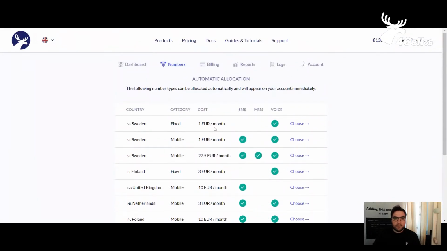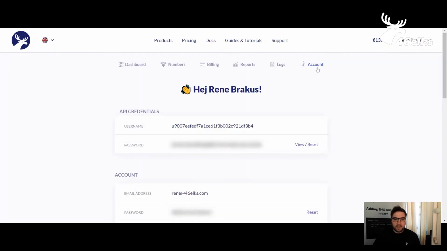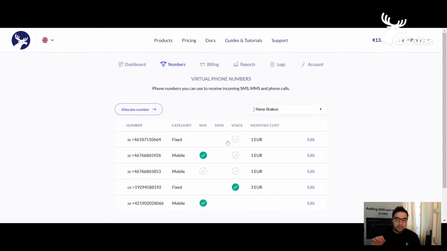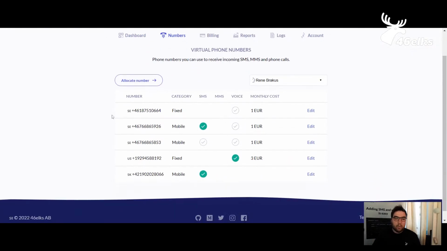But when we click numbers, not allocate numbers, sorry, we get a list of all of the numbers that we have here. And you can tell that it falls in different categories, fixed, mobile, etc.